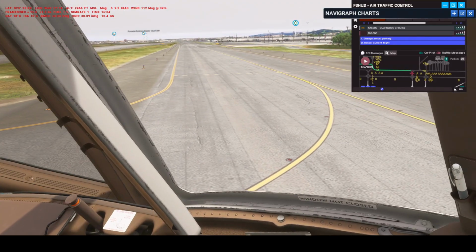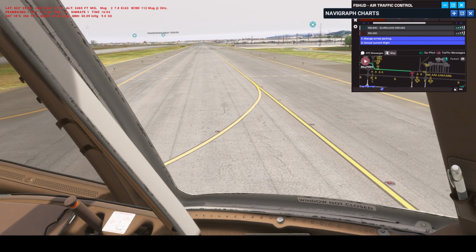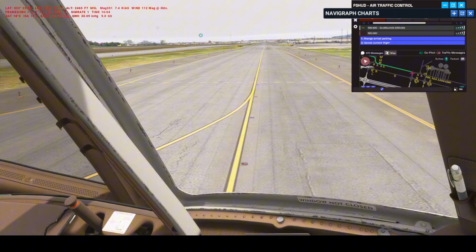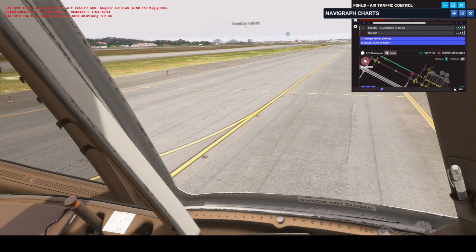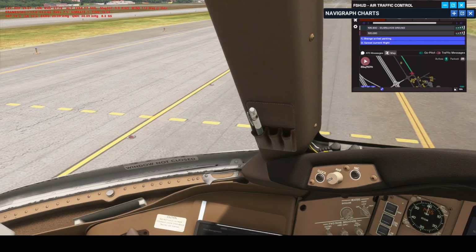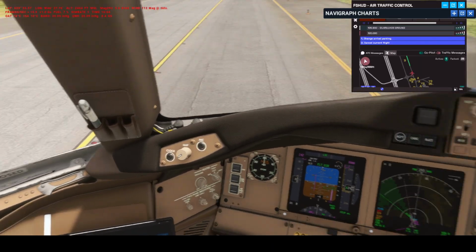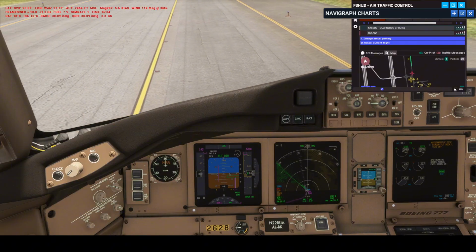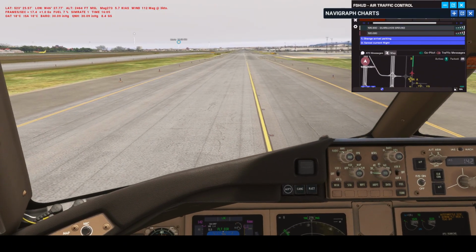And just remember your turning speed should be below 10 degrees. And give it a bit of oversteer, overshoot the center line there, and then you turn around and you should be bang on, just like that.